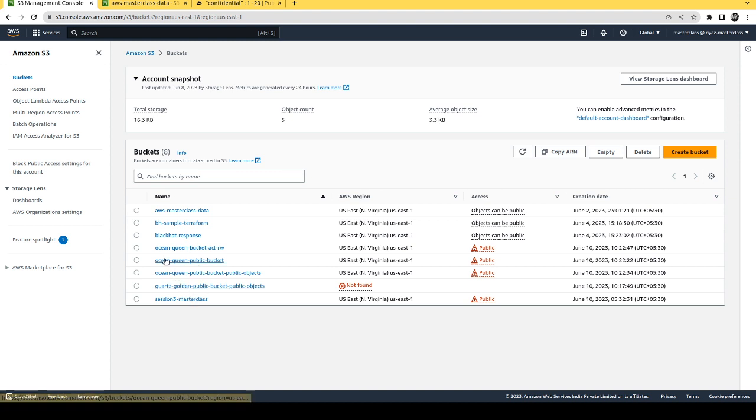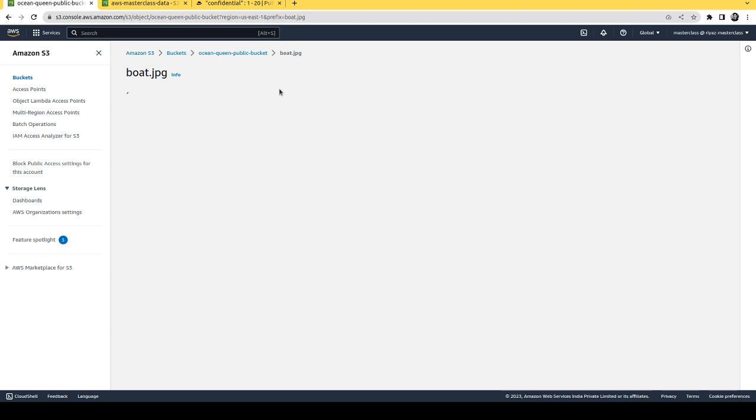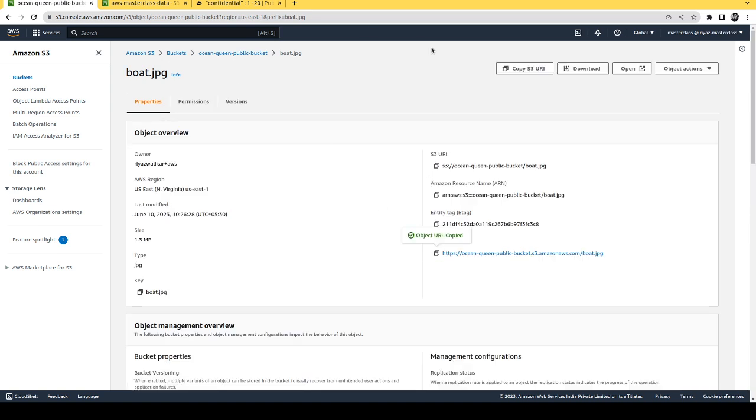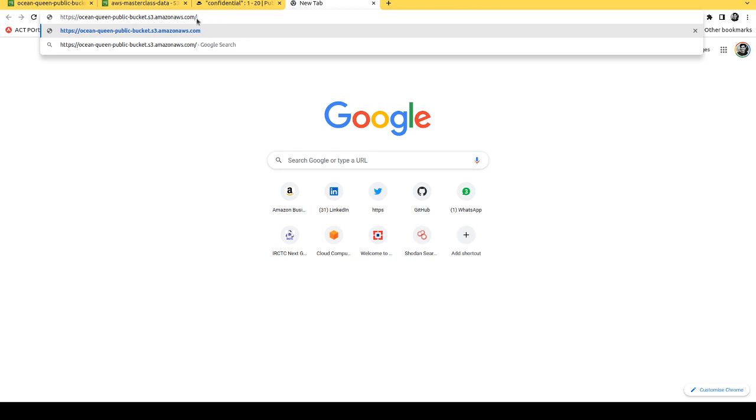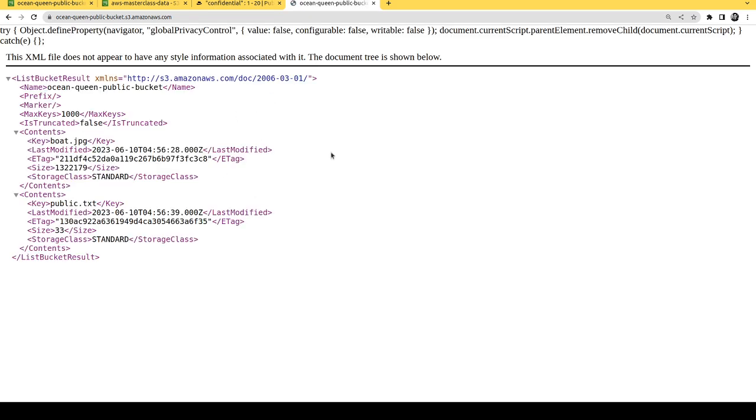If you notice now in the XML response that comes back, you have certain strings that are going to be common across all S3 buckets if they allow object listing, right?